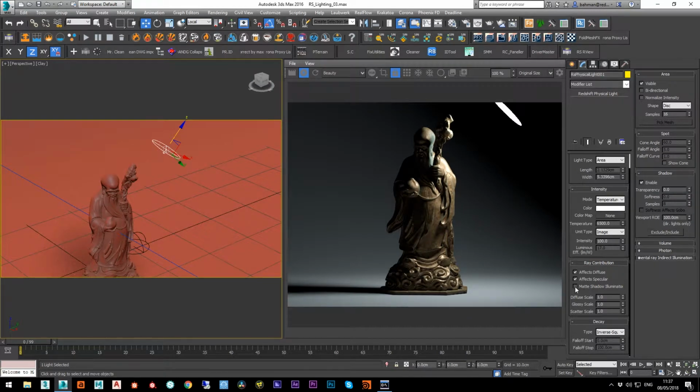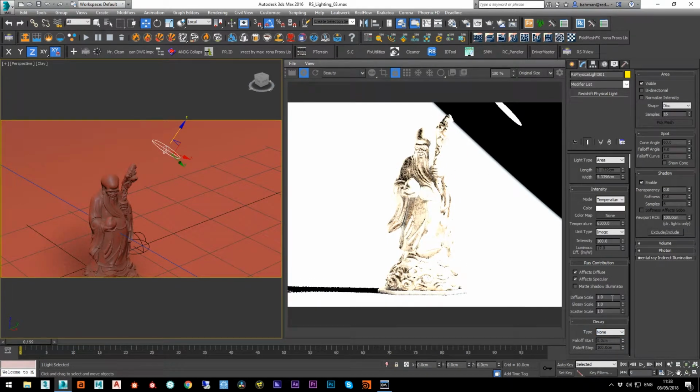It's gonna light up those shadows. Also, you can play with the amount of that diffuse lighting. We have the decay. So normally, physically true is this inverse square, but it's totally up to you. You can just cancel it.